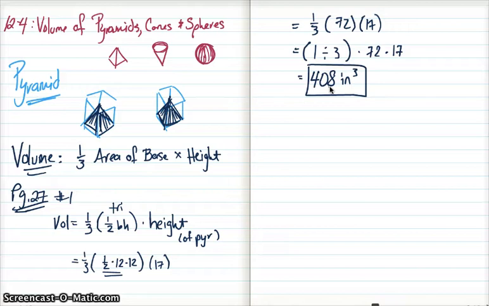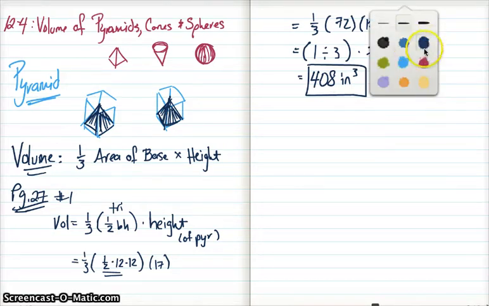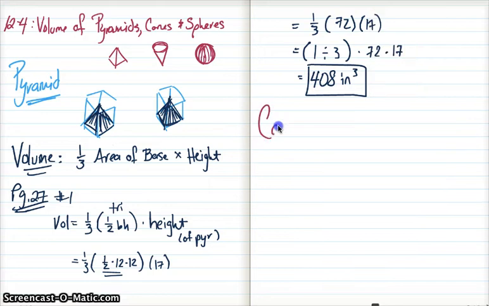Okay. Let's take a look at cones for a moment. With a cone, it's very similar to that of a pyramid in the sense that the volume of a cone is 1/3 the volume of the cylinder with the same base and height. So if I was to draw a cylinder, let me start with that first. And then again, let me just choose another color here. Let me choose a point for my cone. Okay, the volume of the cone is 1/3 that of the volume of the cylinder of which it's a part.